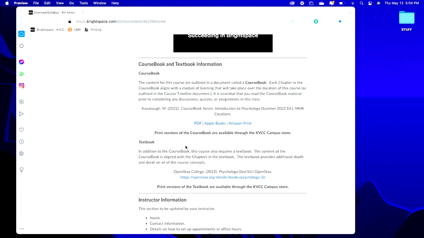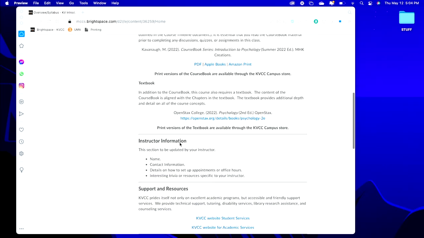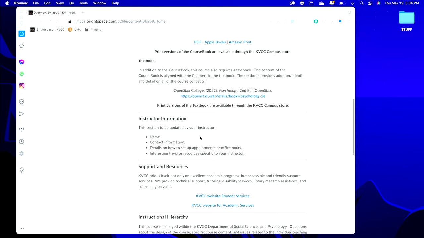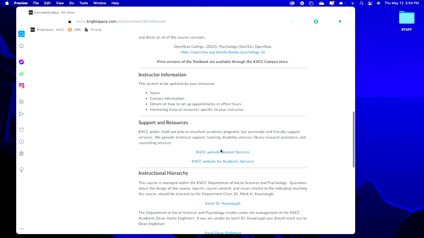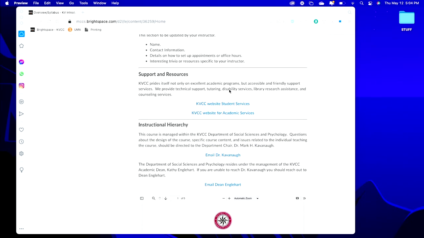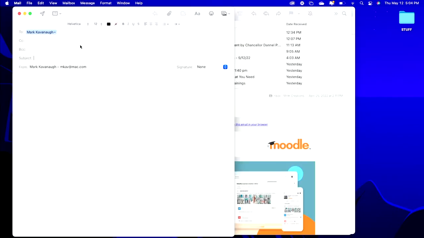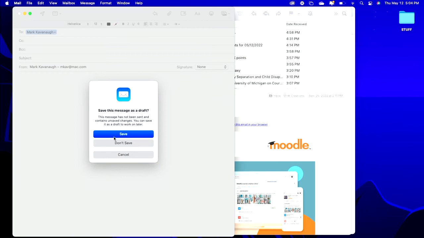And I'll get to that in just a second. Let's get through the rest of this page here. There's instructor information specific to the instructor for the class, and contact information and ways to get in touch with that person. Student resources here, and then my email, and I'll actually click that.